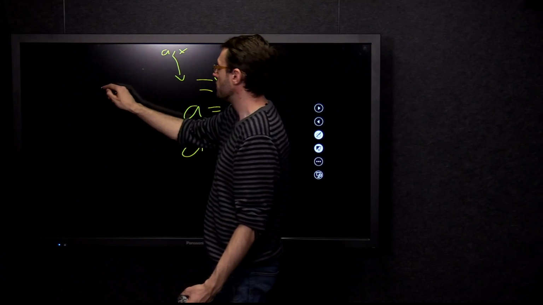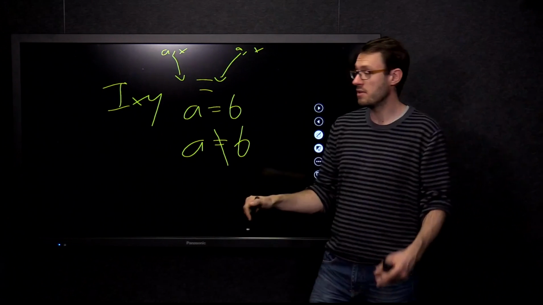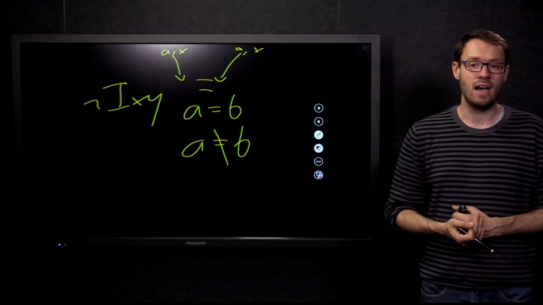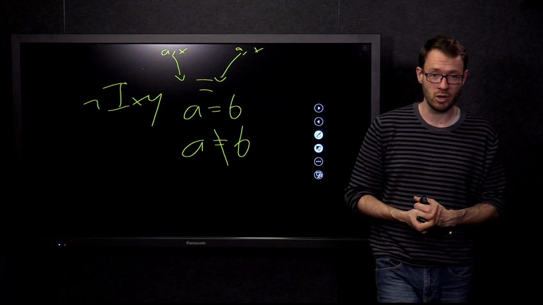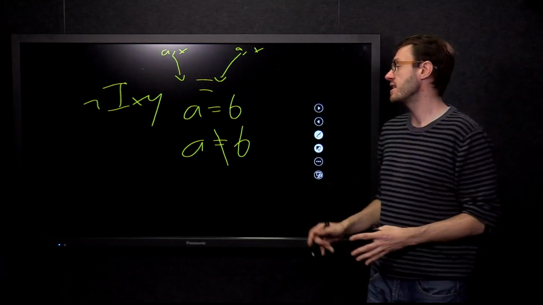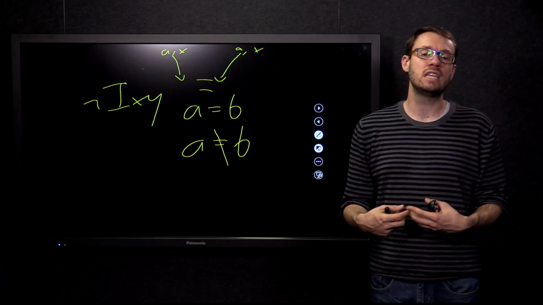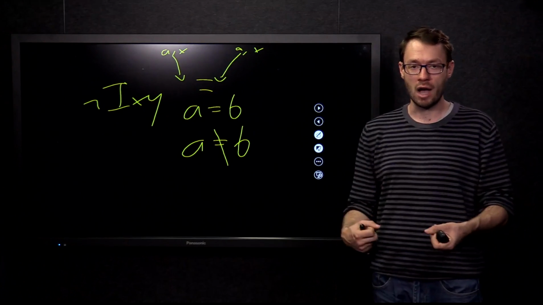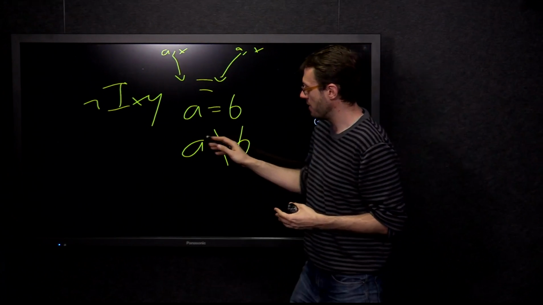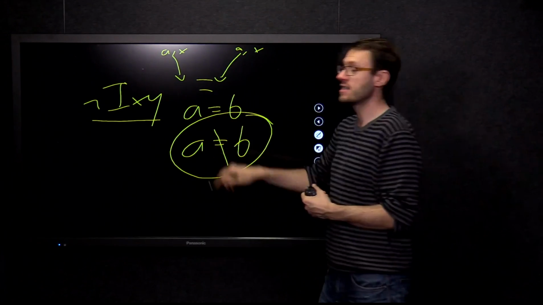Technically speaking, we could do this instead. We could take this two-place identity predicate, which this is, and represent it with an I, and then we could just put a negation out the front in exactly the same way that we put a negation out the front of any two-place or three-place or four-place predicate inside general predicate logic. So we can treat it syntactically just like the other predicates. But again, because the semantics for this is going to be treated differently to the semantics for things like taller than, we're going to give it a slightly different syntactic marker so that we can keep aware of that semantic difference later on. So instead of just using the negated I predicate or a negated two-place predicate, we introduce this slashed equality.